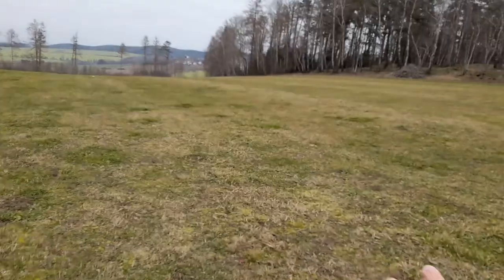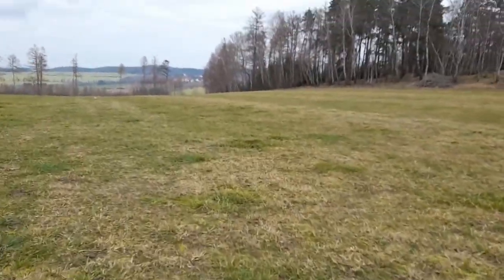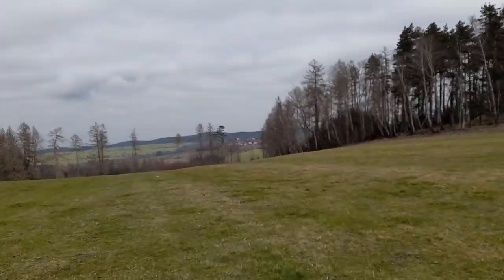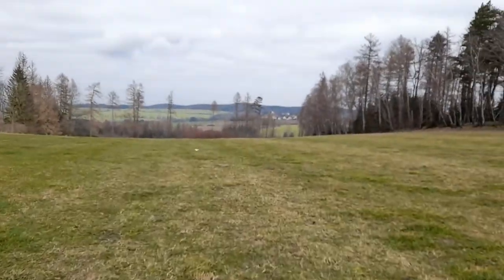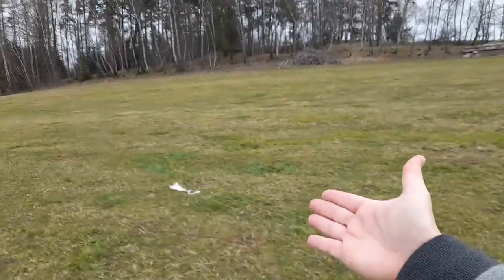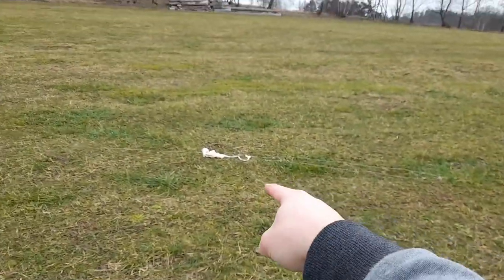Sometimes you can find little clues around — pieces of the balloon. I'm not sure what that is. But if it's the balloon then I don't see the radiosonde, so that's not good. Yeah — there it is. Pretty much exactly on top of the expected landing location. Here we have the balloon.